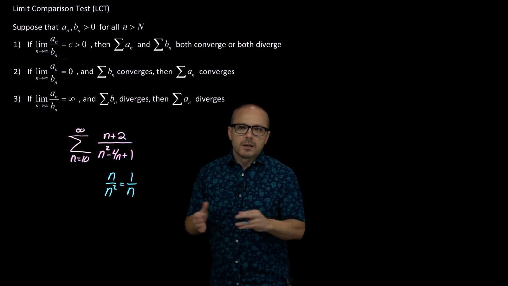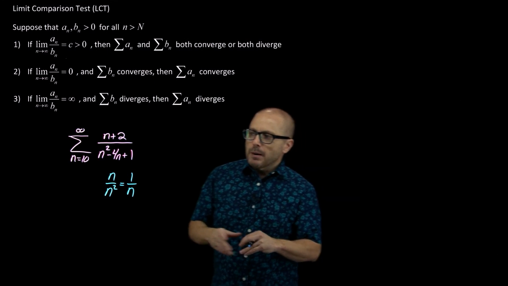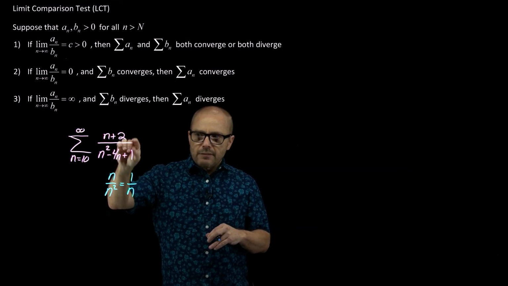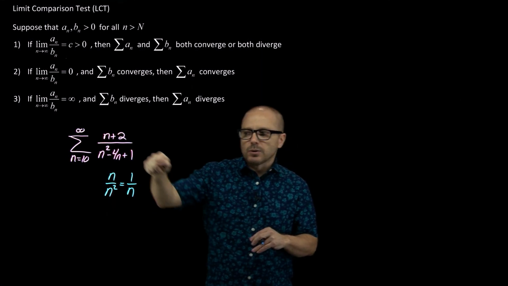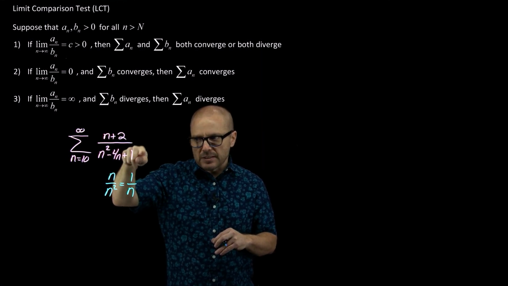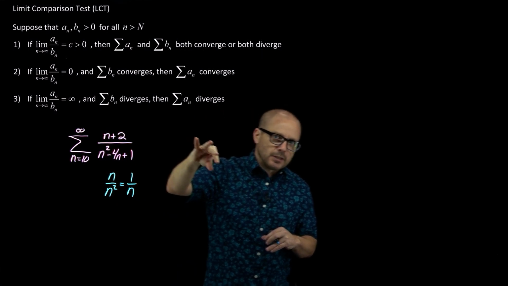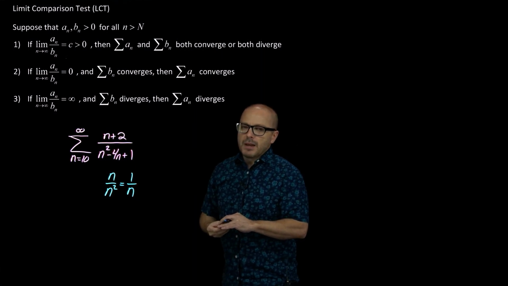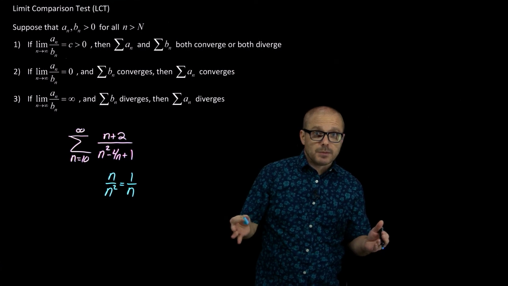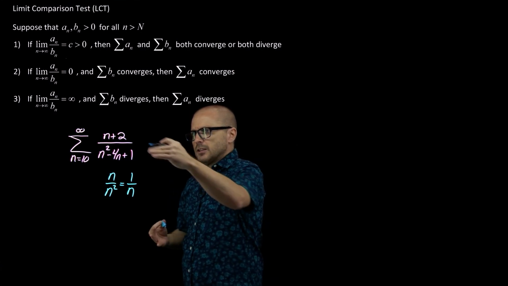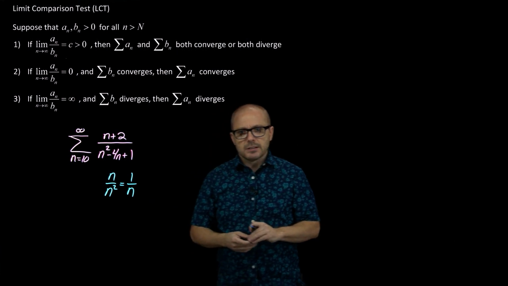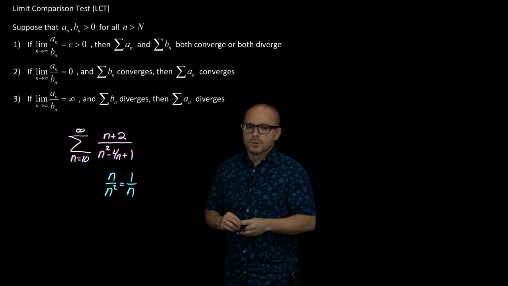So I know I want to compare with 1 over n, but once you start having multiple terms below those lead terms, it's hard to tell who's bigger or who's smaller. Some of this stuff is making things bigger, some of it's making it smaller. So making a direct comparison becomes problematic. So we really only need to look at the long-run behavior with LCT. We don't care about who's larger or who's smaller.